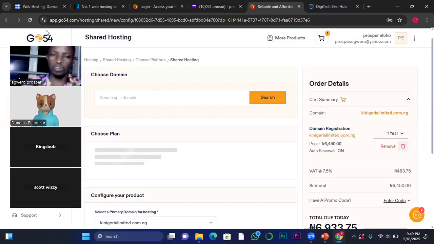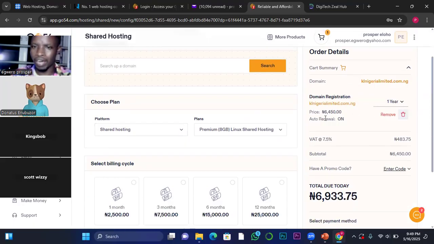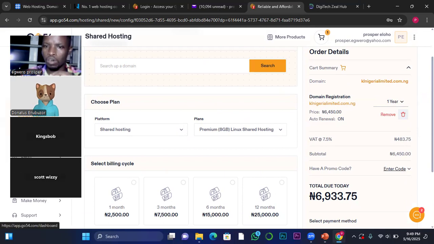To the one of 2005. Now you can see it now. The quote is here. They have added the cost of your domain registration. So make sure that you take notes of the domain you are buying this file into, because it is possible that you must have quoted one before and you abandoned it, and now you are quoting another one without taking into consideration, you wrongly buy file space into another domain name. Then when the person logs in, you'll be wondering that you cannot see the file. So make sure you check this.